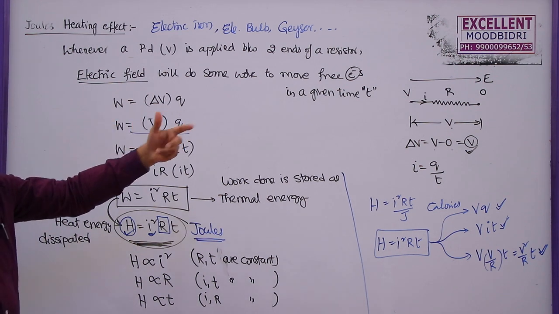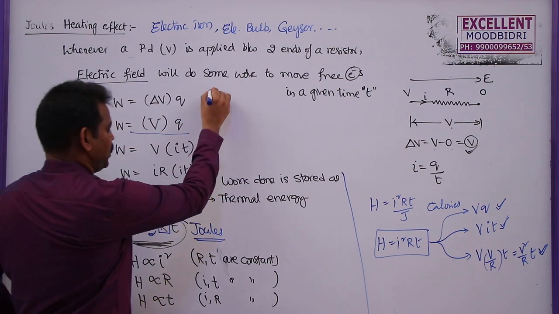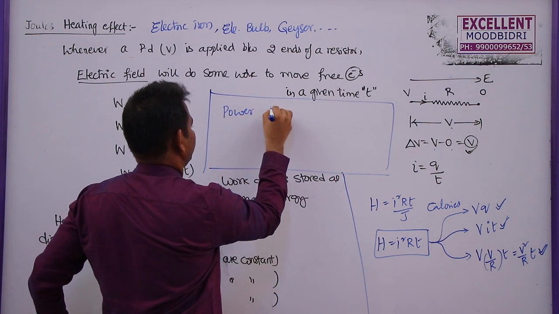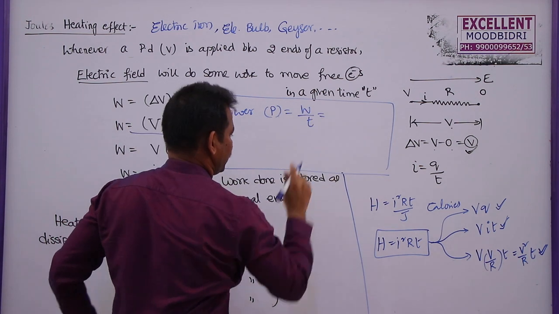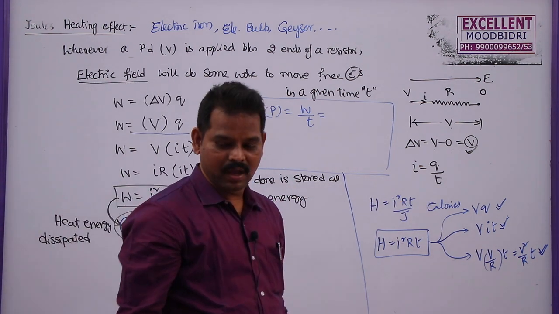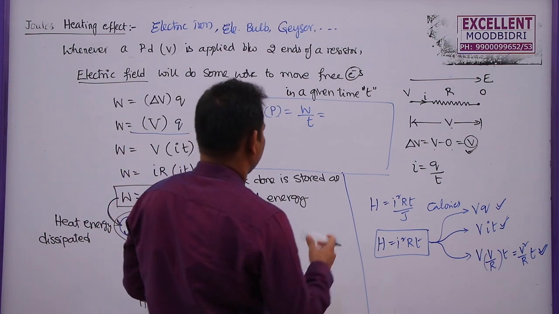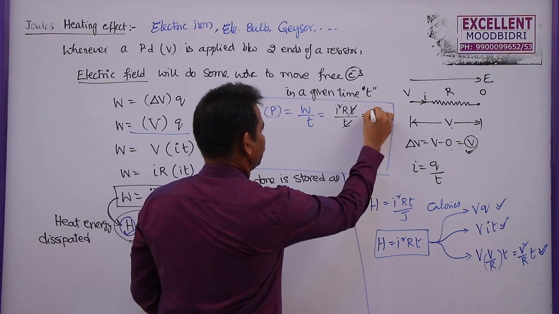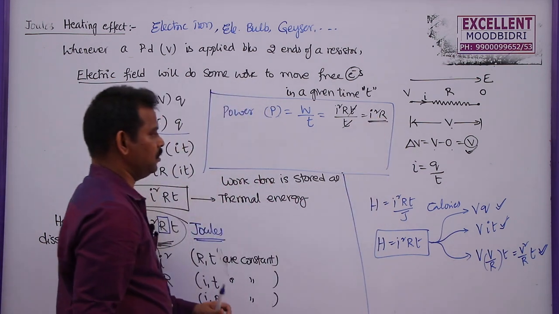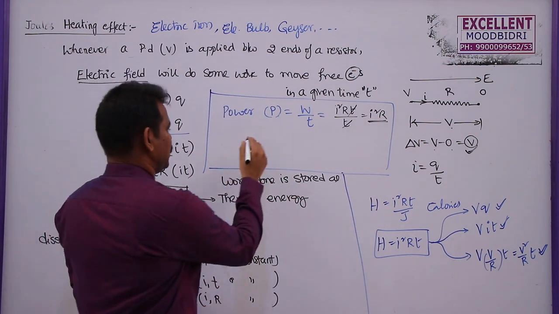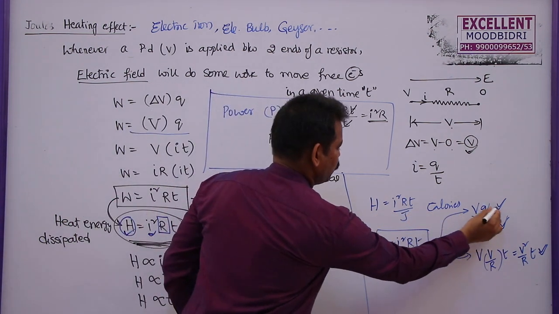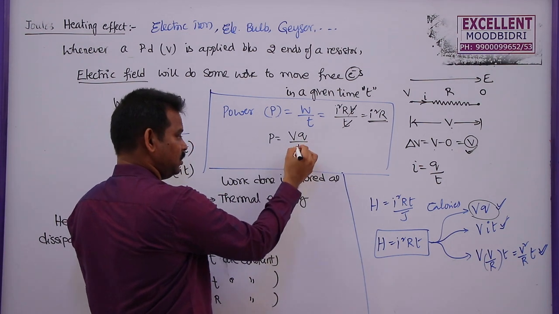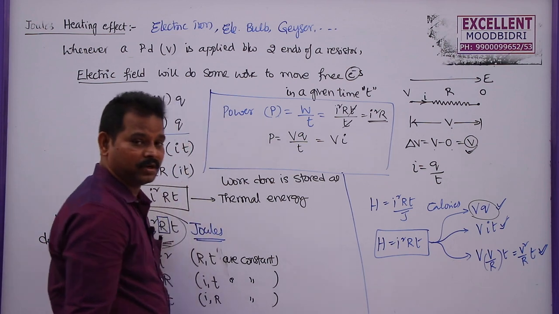Now, what is the power developed there? Power is the rate of doing work. So here I am going to write power P is equal to work done by time. We have different formulas to find out the work. We have 4 different formulas here. So I can write this as I square RT by T, T cancels. The first one is I square R. This is the electric power, power consumed by the resistor. Similarly, one more expression VQ by T. VQ is the work done by T, but Q by T is current, so this is VI. This is also electric power consumed.